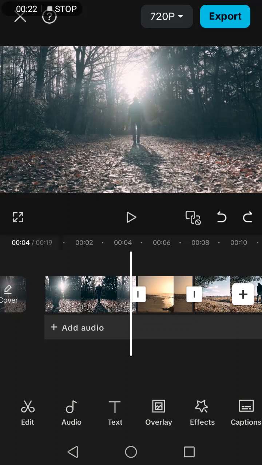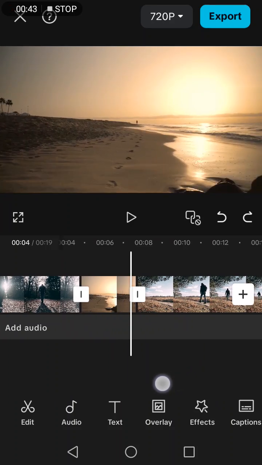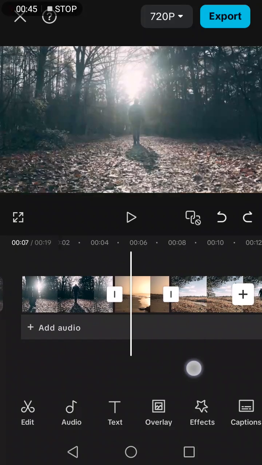Just like most of the videos you watch on TikTok, most of those videos are created by CapCut because CapCut is more like a daughter company to TikTok. So the people who produce the TikTok app are the same persons who produce the CapCut app. So I want to show you how to add transition. So we have our 3 videos set here right now. 1, 2, 3 videos.